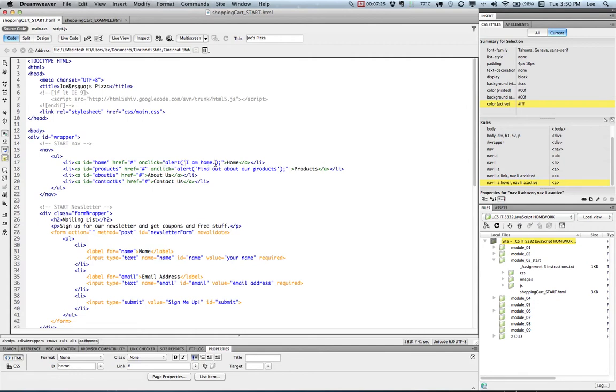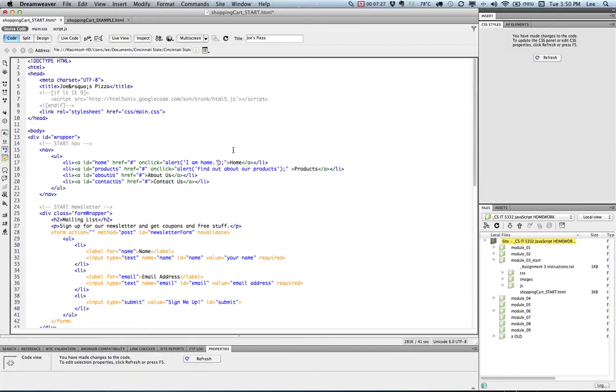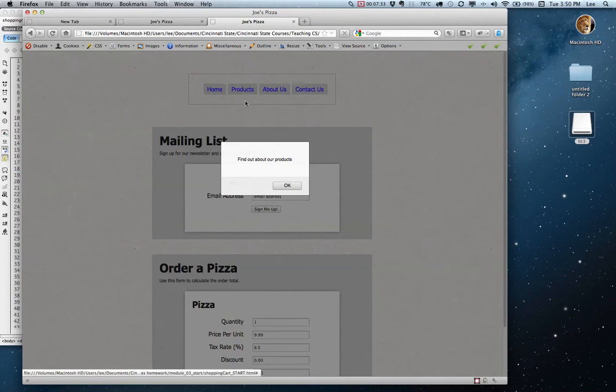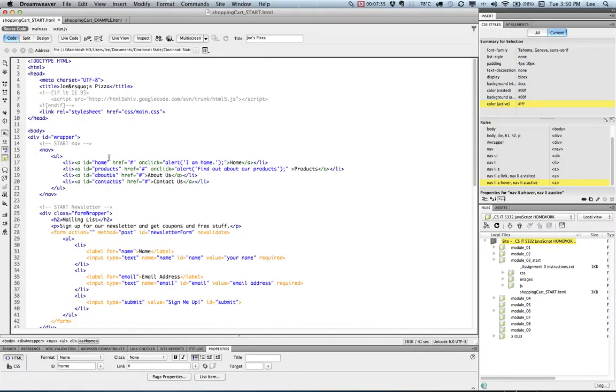Oh my goodness, I left off one of my single quotes. So let's save it. Go back, hit refresh. Home works. Products works. So what we've done here is we've taken an event and assigned it to an element as an attribute, directly putting the JavaScript inside the element.